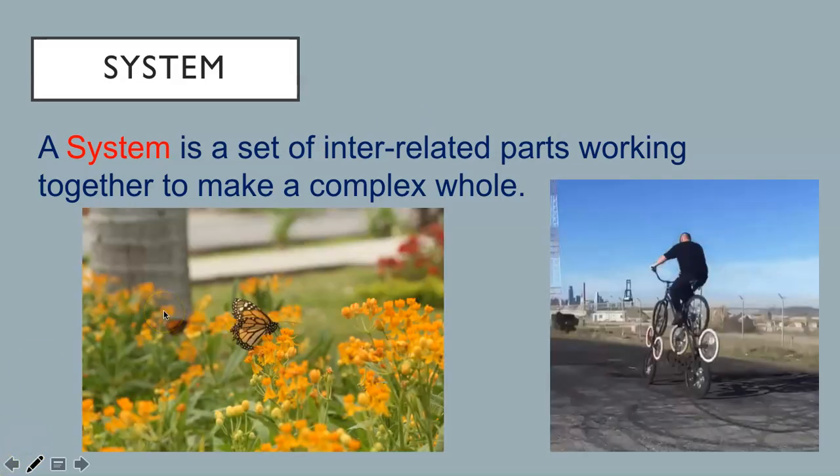You might recall these images from Topic 1.1. In this image, there are several systems. One could be the tree. There are many parts of this tree that work together to allow it to photosynthesize by capturing light and taking in carbon dioxide to make sugar, oxygen, and water. This monarch butterfly is also a system. It is a set of connected things like wings, the antenna, the legs, the circulatory system. And, like the tree, the flower is another system in this image.